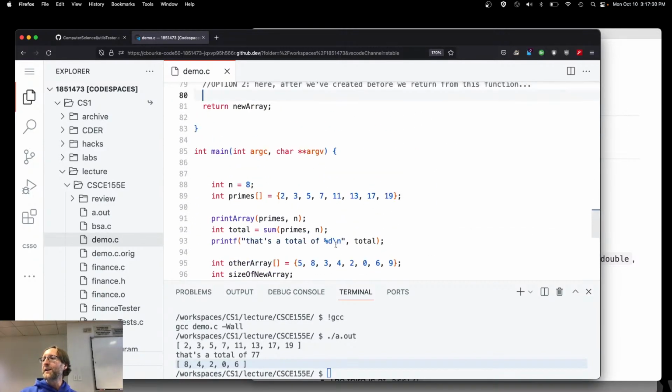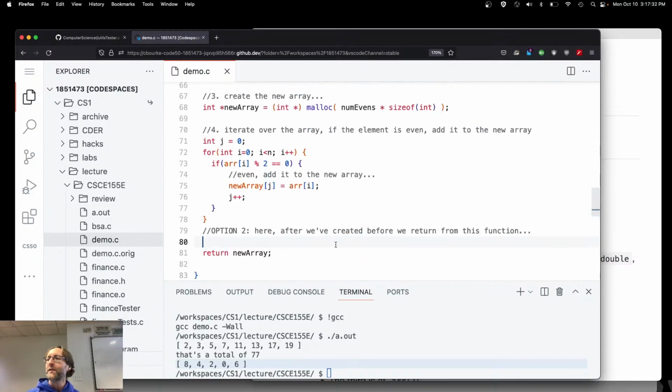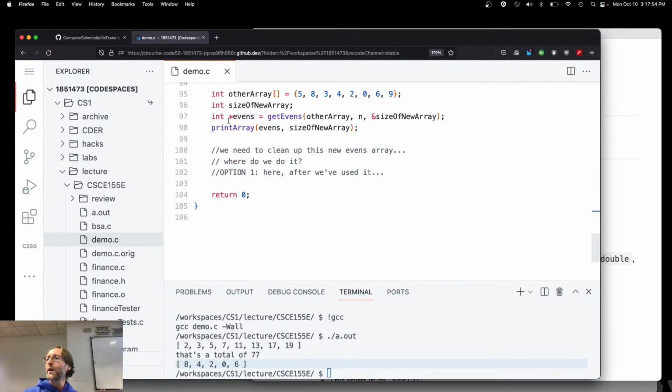So, who likes option 2? Okay. Think about it. Can I return it if I destroy it? I create something beautiful, and I'm going to give it to you for a present, but before I do, I destroy it. Not much of a present, is it? I've destroyed this new array before I gave it back to you. But once I receive it, once I print it out and I'm done using it, now I'll destroy it. You gave it to me. I made the nice present. I give it to you. It's yours to do with as you please. Okay, now I'm done using it. I'll destroy your present.